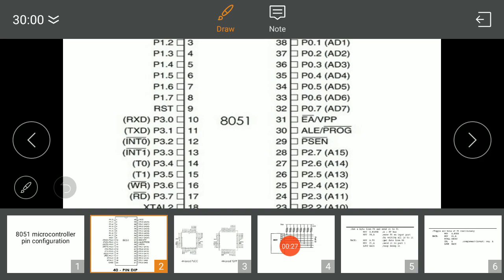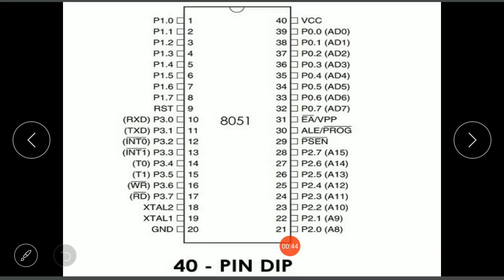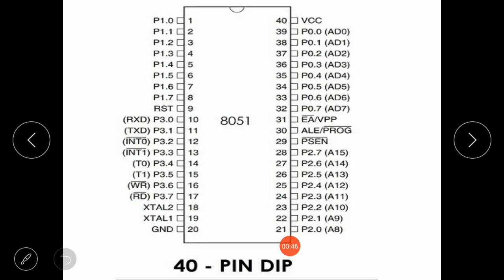We can configure them as input or output pins. To configure them as input pins we need to write ones to the port 0 pins, and to configure them as output pins we need to write zeros to the port 0 pins.